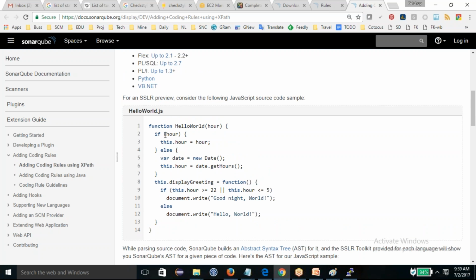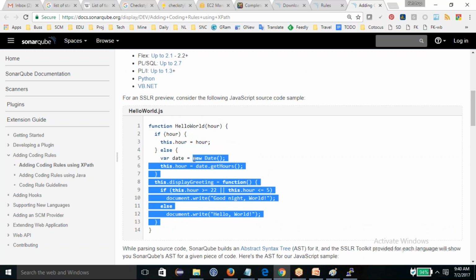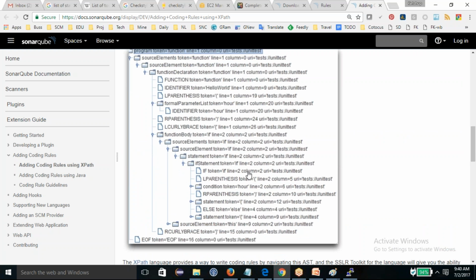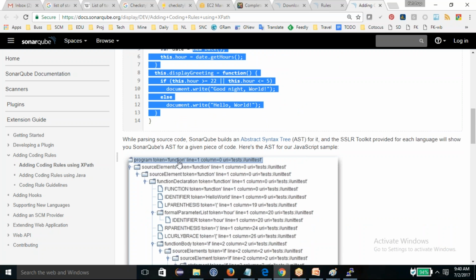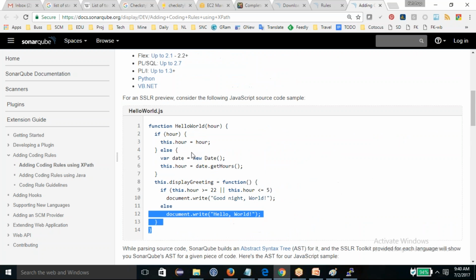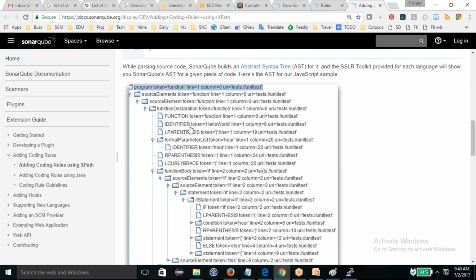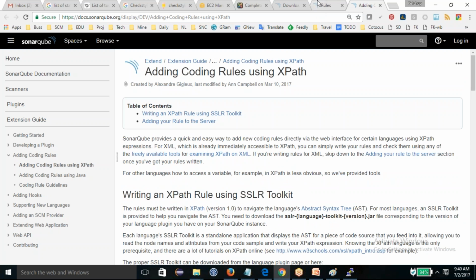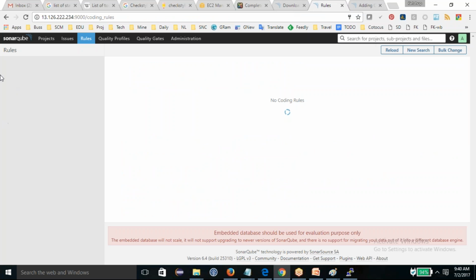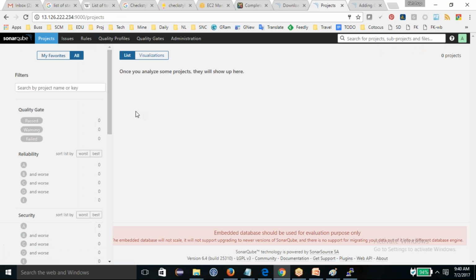Sorry. So if you want to create rules, then you have to have Java knowledge or knowledge of whichever programming language you are trying to create the rule for, and then you have to program it. If you are creating rules for Java, then you have to know Java, and also you need to write a class file. These are the standards which you can refer to if you are writing your own rules, but most of the time you do not write the rules because you just want to use them.